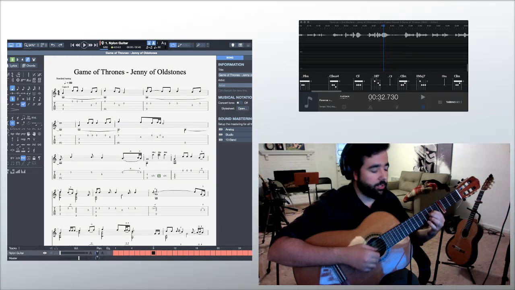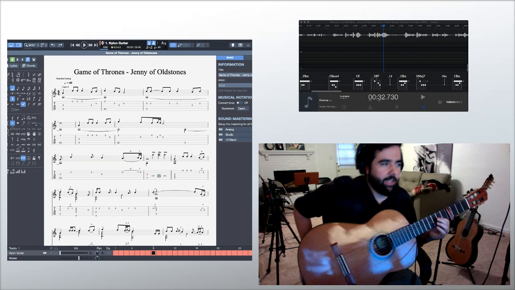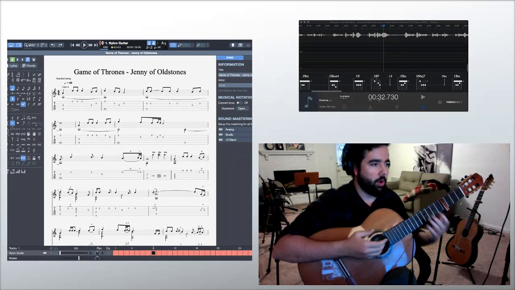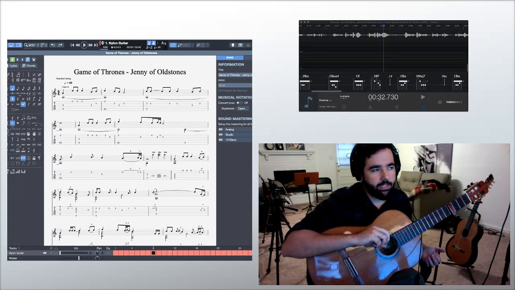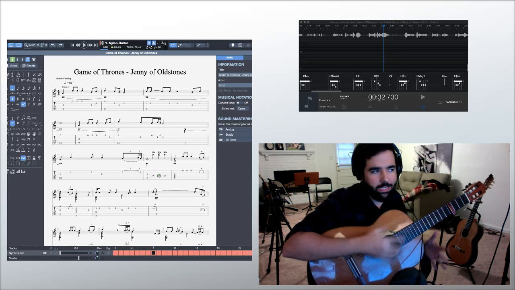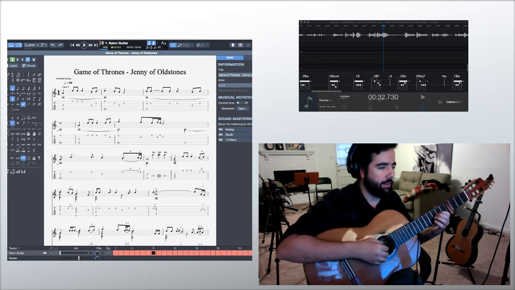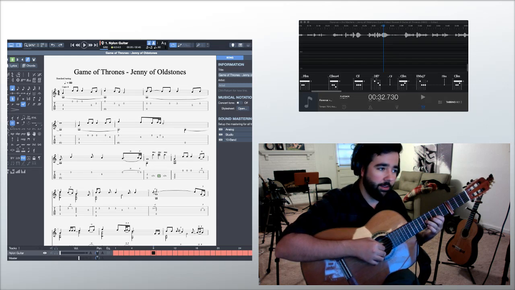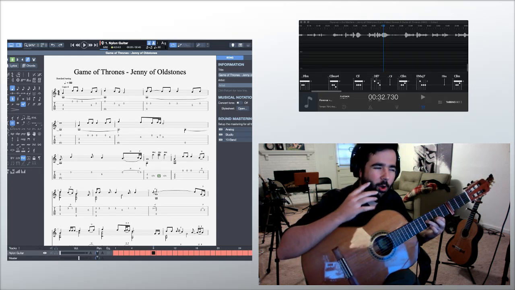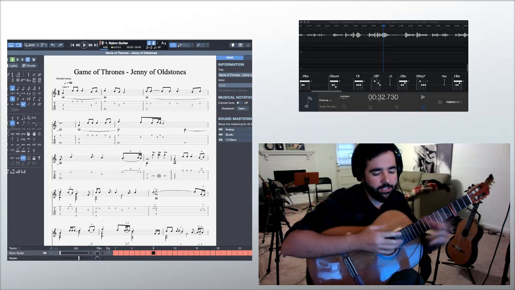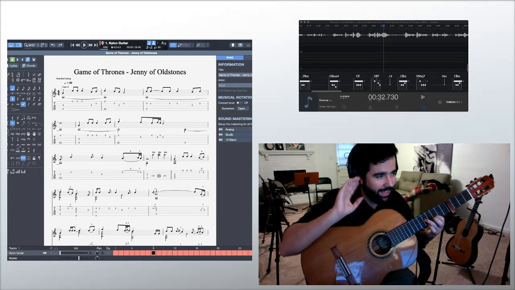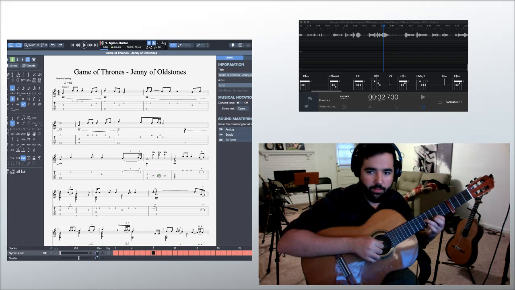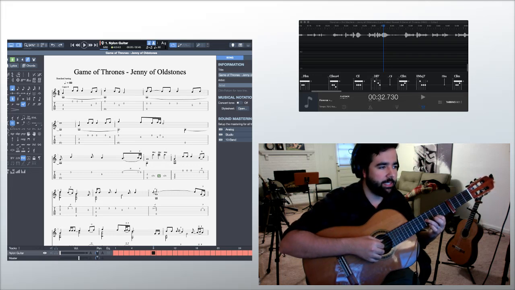But what I ended up doing is this campanella kind of technique where I split the melody up across several strings, and that almost synthesizes a natural reverb in the guitar, because you have these tones that ring out together. It doesn't work everywhere, but I love that sound, especially because you end up getting that clash of those major seconds. It's almost like a dissonance, but it's such a nice sound, almost bell-like.